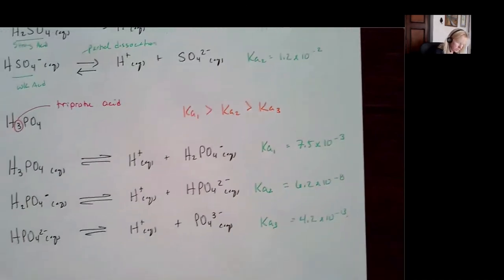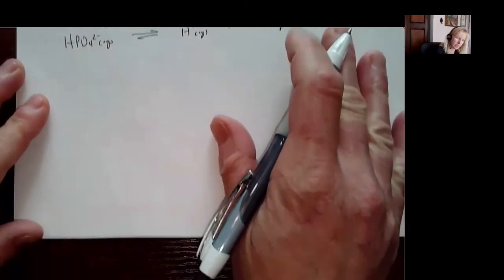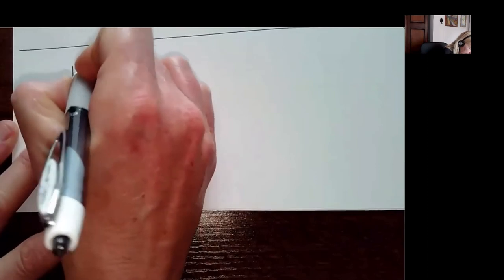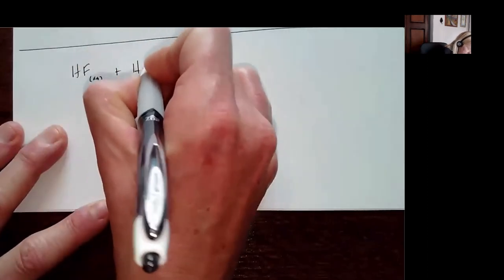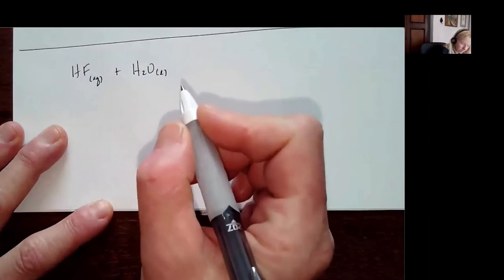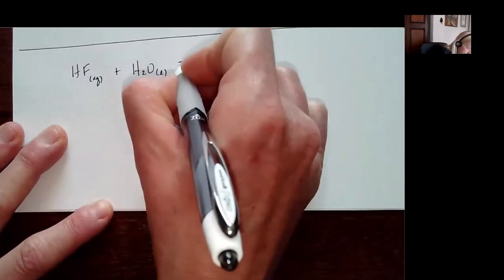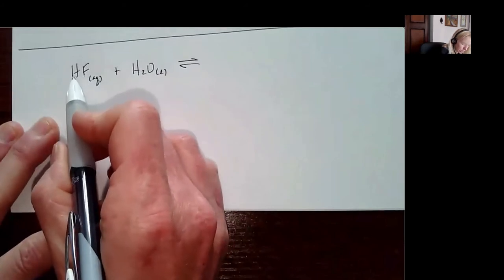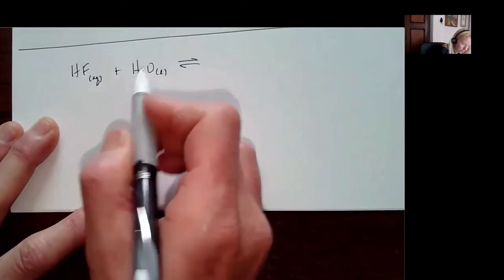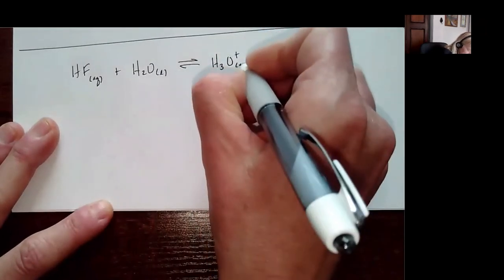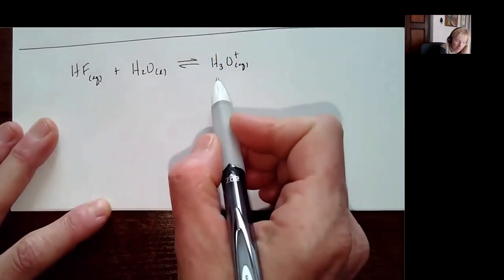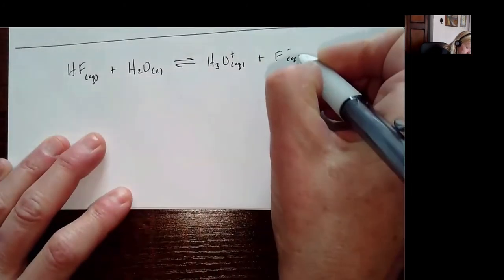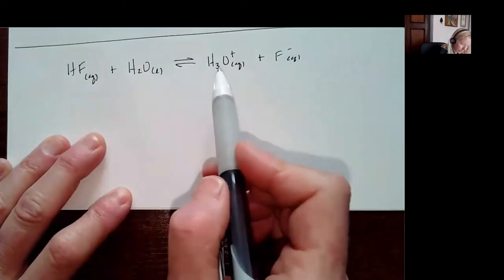All right, so let's just take hydrofluoric acid and look at it because we've just been looking at generic ones. So let's say I have HF, and I could just write water in here if I wanted to, just to denote that there's water around. This is a weak acid, so it's going to be in equilibrium, and it's going to dissociate. I put water in here because this allows me to denote that hydrogen ion as the hydronium ion and keep the chemical reaction balanced. So I could write it this way, or I could just write HF goes to H plus F minus.